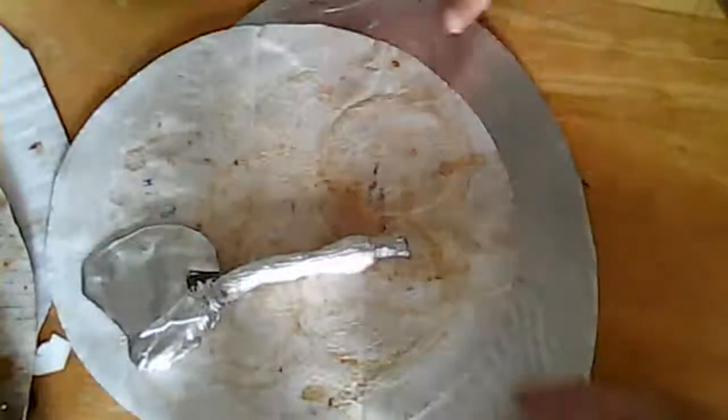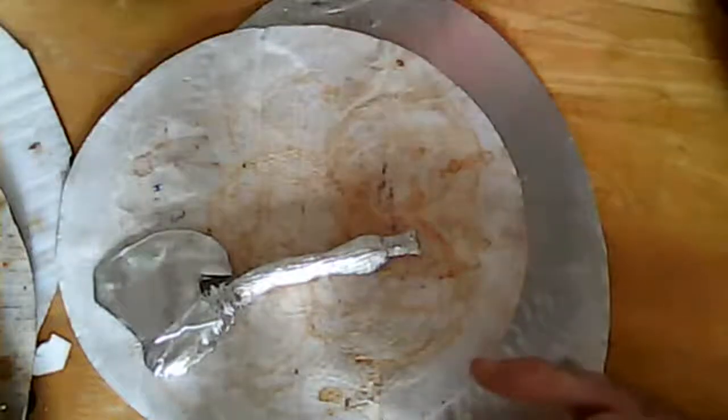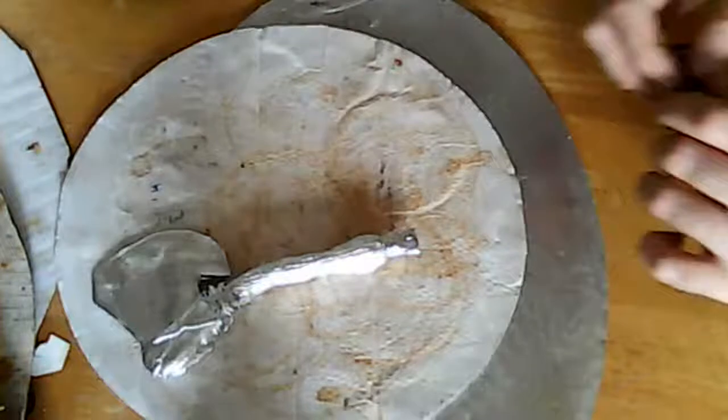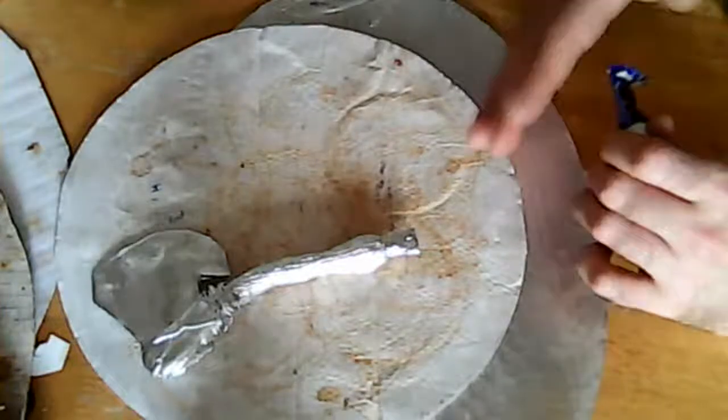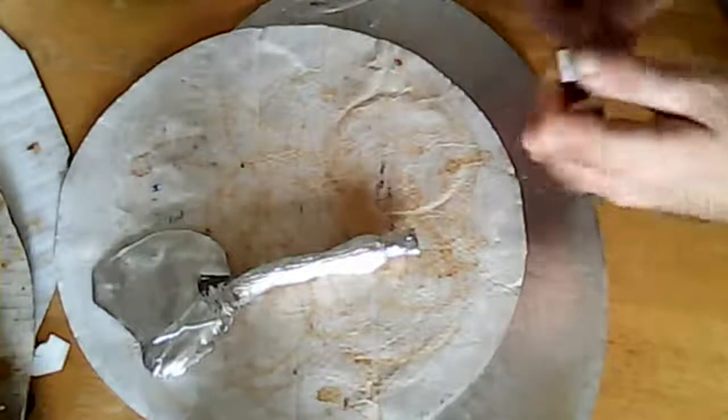Make sure you always got something down on your table, guys, because you will paint your table. I've painted my table many times. Not this one. Got a little crafty table down there, which I've moved up to this one. But that one is covered in paint everywhere, from top to bottom.